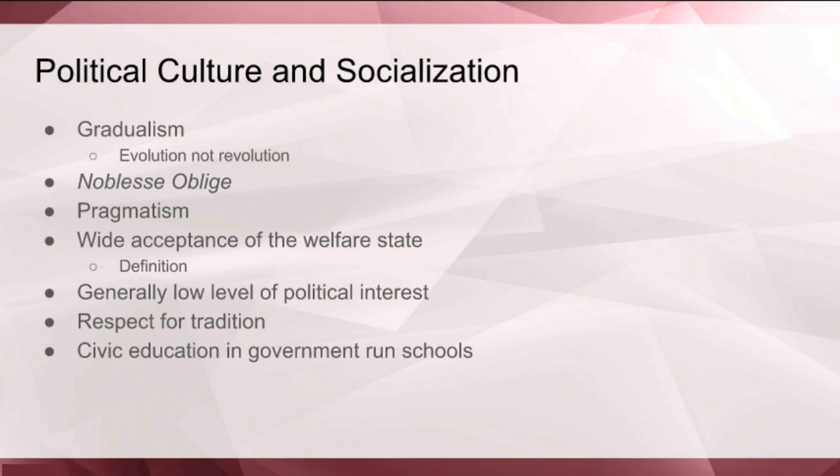Political socialization in the United Kingdom takes place primarily through government-run schools. Very similar to the United States, at probably several points during students' educational careers, they'll receive instruction in political principles that are important to United Kingdom political participation, such as the importance of voting, the importance of participation, traditions of the country, and so forth.